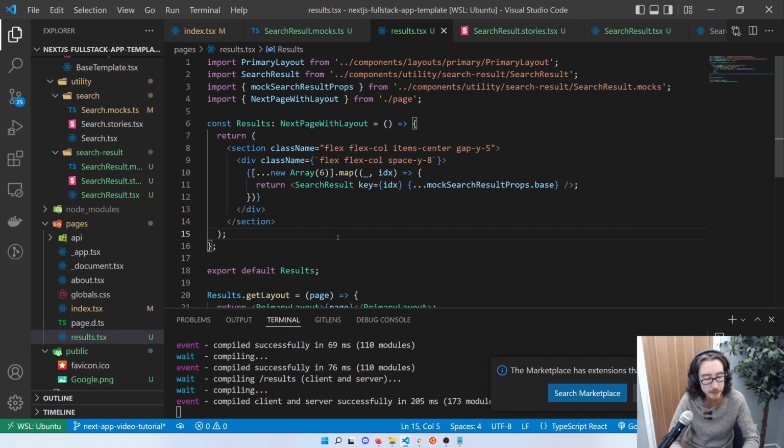And we've got a layout that we've reused on both pages. So what we need to do now is hook up our search component to a backend and have the results component actually display the data that we get from the backend. Because Next.js is a full stack solution that offers both handling of the front end and the back end, we can do both with Next without having to create a separate node server or use another language or anything like that. So it's really handy and really convenient.